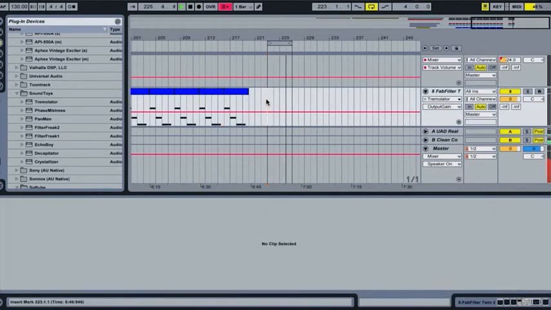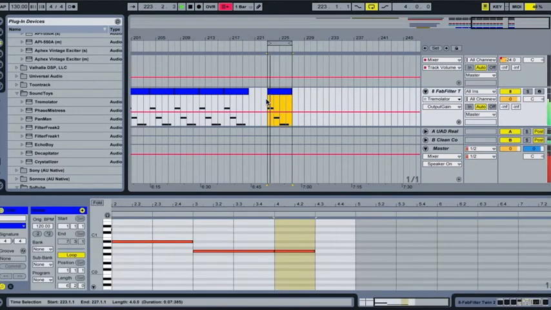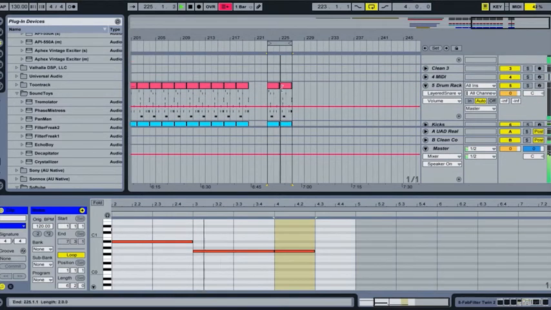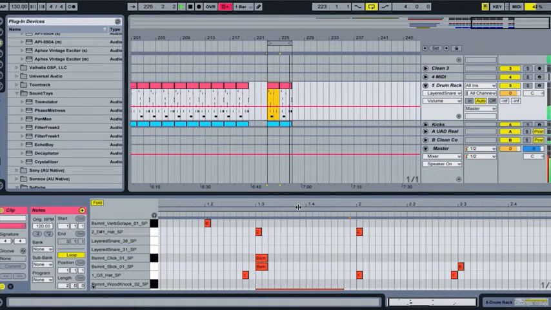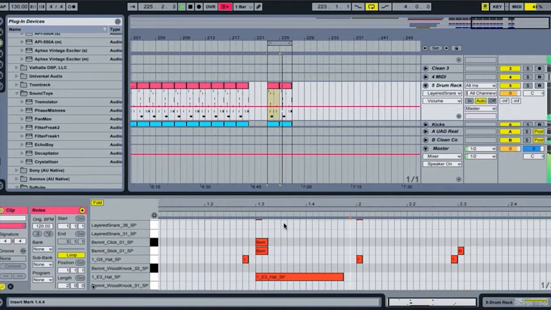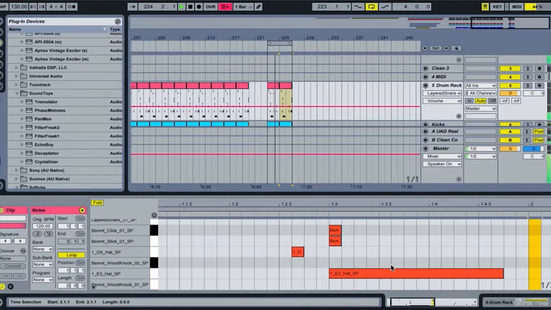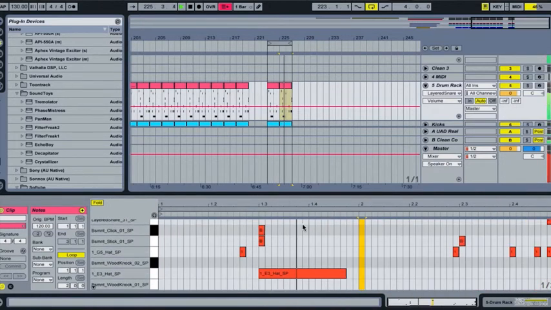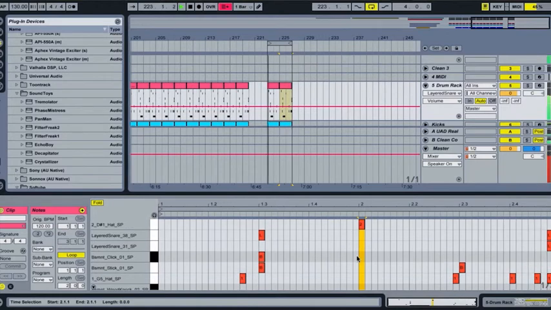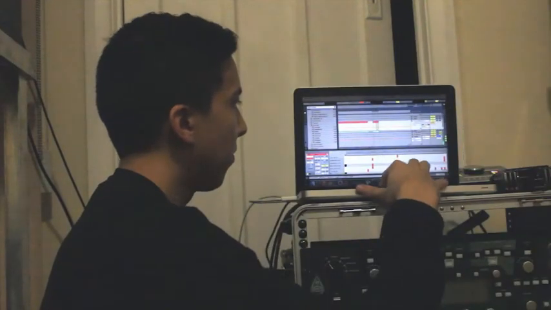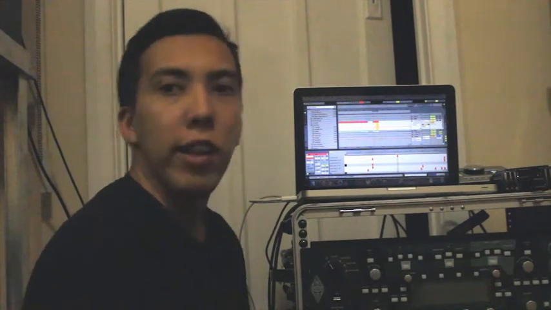And I'll just paste this up there because that's what the compressors are on. So yeah, that's what you can end up with.